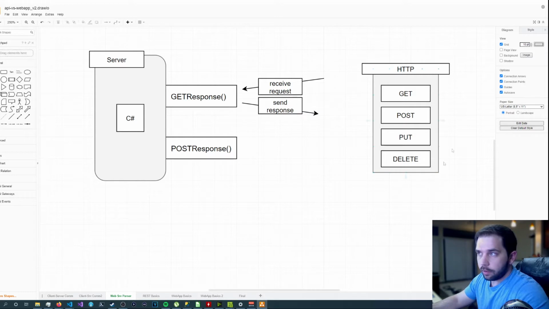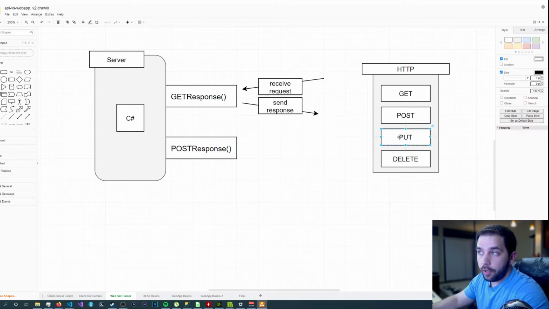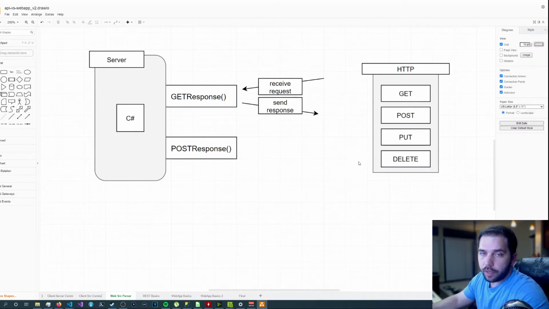So let's take a second to talk about those. Get is a request whenever we want to specifically get something. We want to get a new resource, or we want to get some information from the server. A post is whenever you want to post something to the server, not necessarily new, it's just a message or information. Put is whenever you want to actually put a new object, or you want to put some new data on the server. Say you're creating a user, or if you're running an e-commerce site and you're creating an order, or if you're creating some new type of data to put onto the server. And delete is kind of self-explanatory, whenever you want to delete something, like deleting a user or deleting any of those examples that we just ran through.